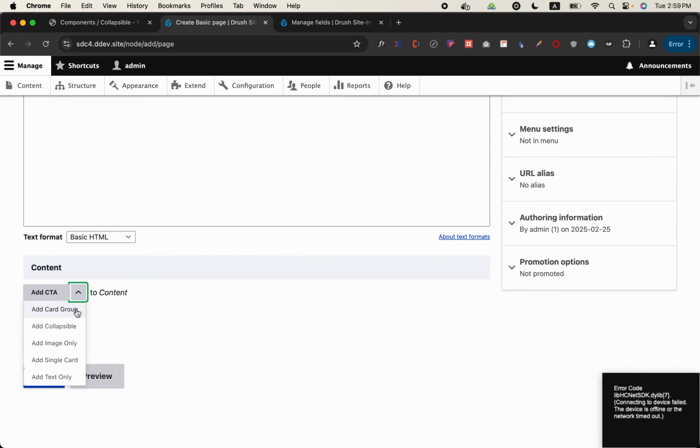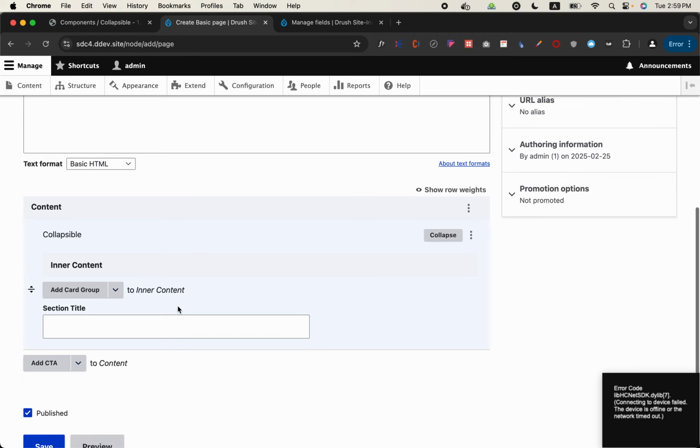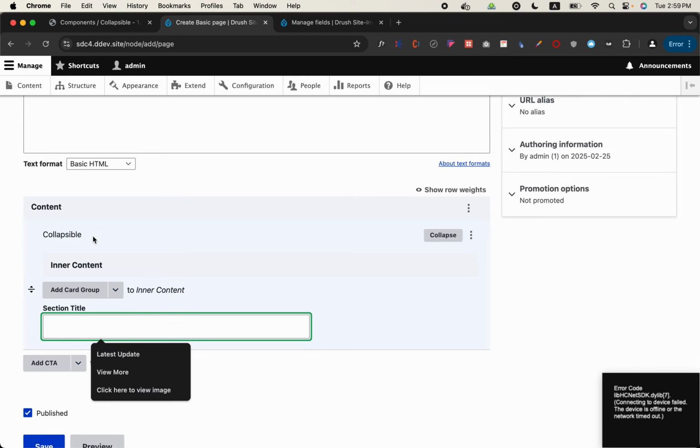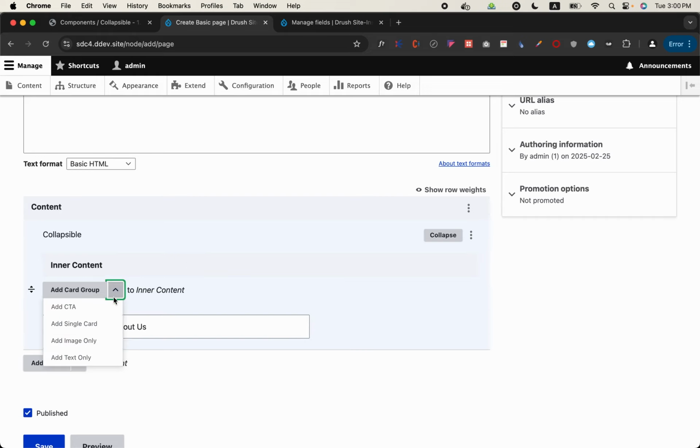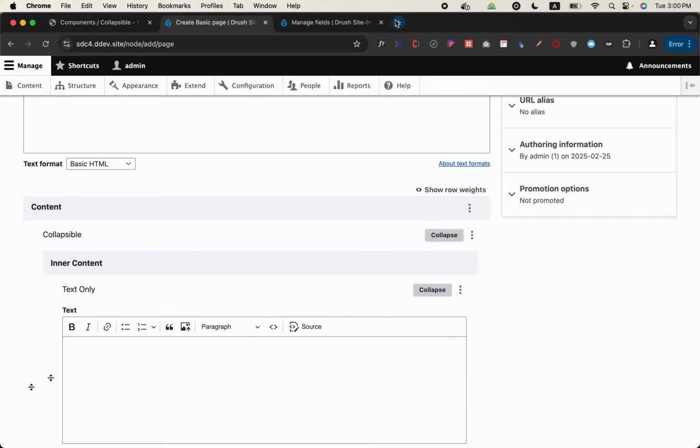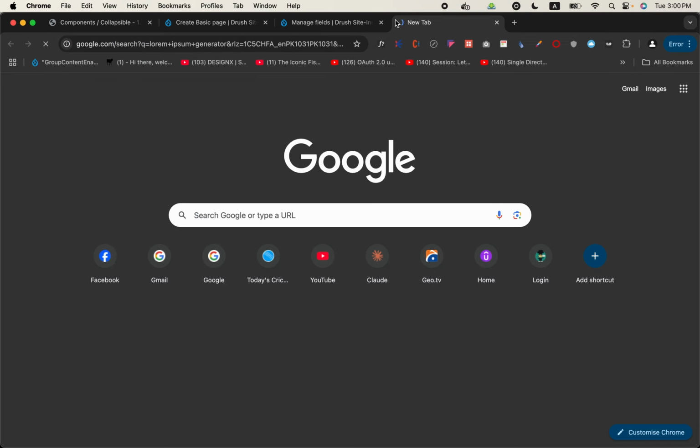I will add collapsible. So for collapsible, this is the section title. Maybe we should move it above the inner content, but can we click here to read about us, maybe, if this is just one question in an FAQ, for example. So I will add a text only. Let us grab something from lorem ipsum.